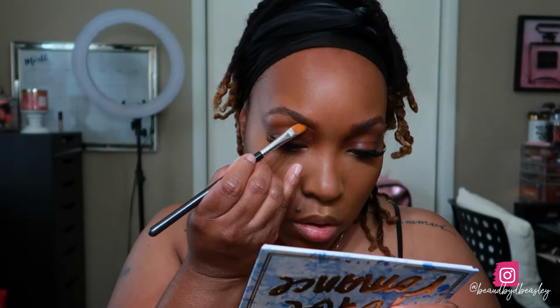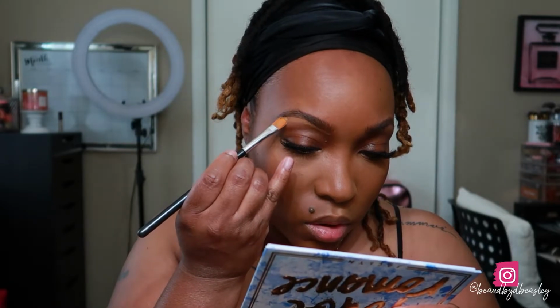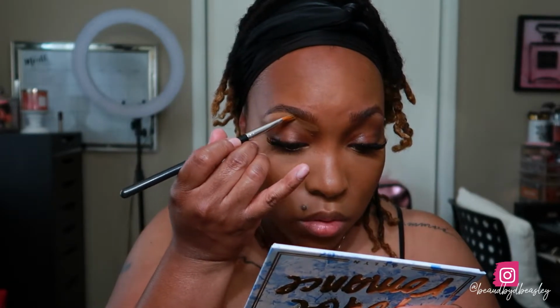Are we gonna conceal our brows? I'm gonna take my L'Oreal Infallible Concealer. Look at how much foundation I wasted. I don't like it. I was gonna go into my brows with that Benefit pencil, but I was like, no, I'm just gonna leave it alone. I don't know why Huda got that pencil so skinny like that.